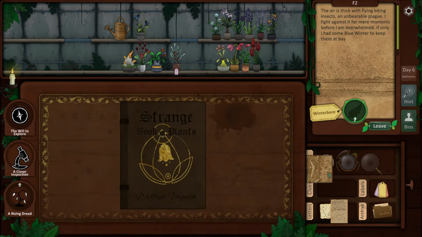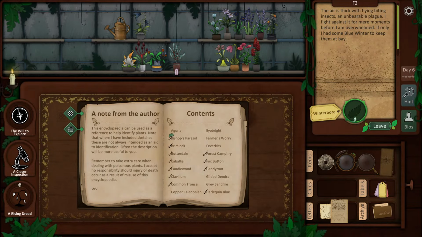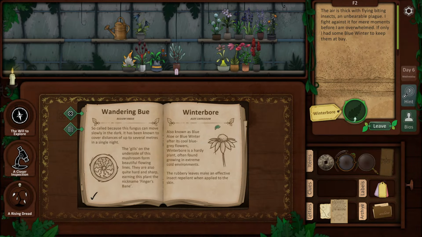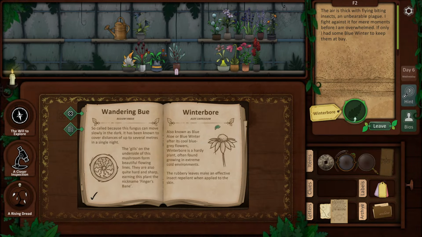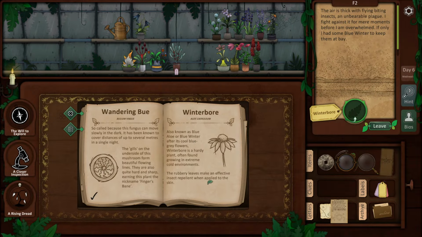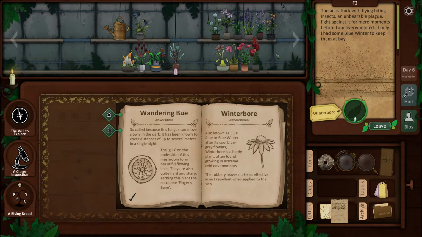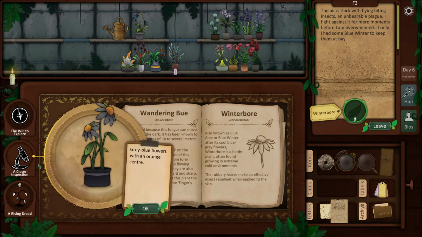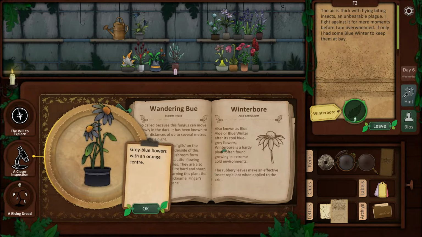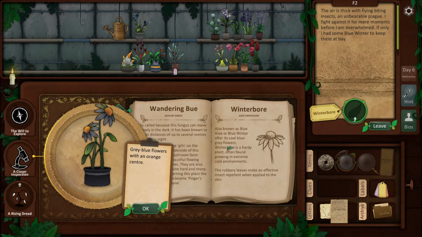Okay. Blue winter. Winter boar. Its cool blue-gray flowers. Winter boar is a hardy plant often found growing in extreme cold environments. Rubbery leaves make an effective insect repellent when applied to the skin. Okay. So I'm thinking this. Gray-blue flowers. Yeah.